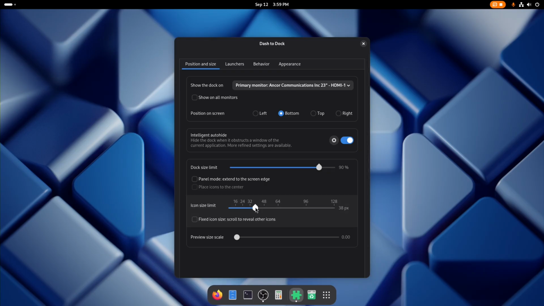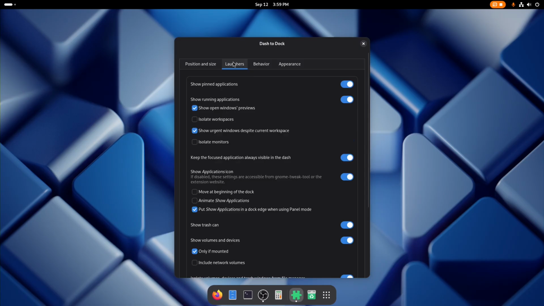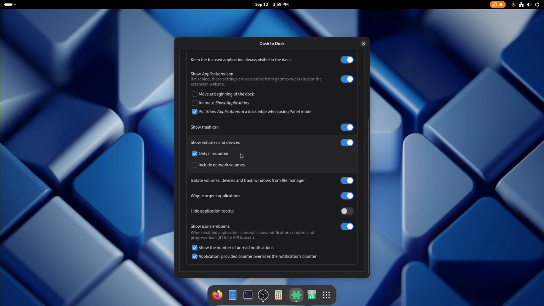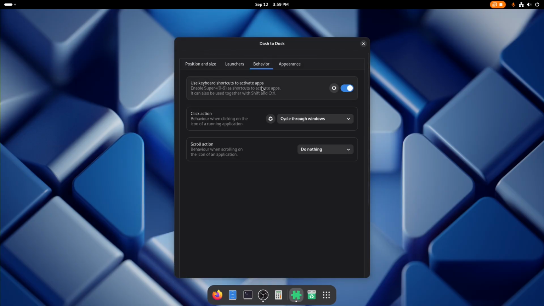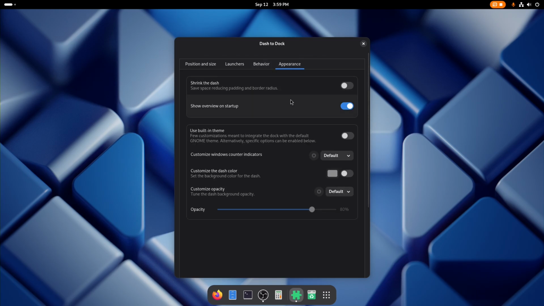I want huge icons. Launchers. Let's see. Behavior. Appearance. Fixed.